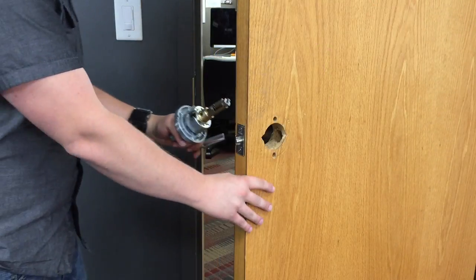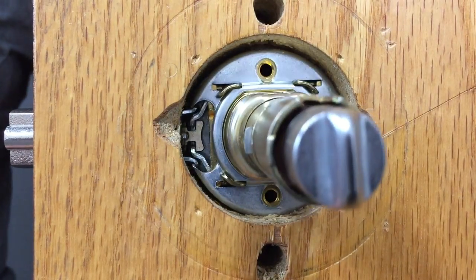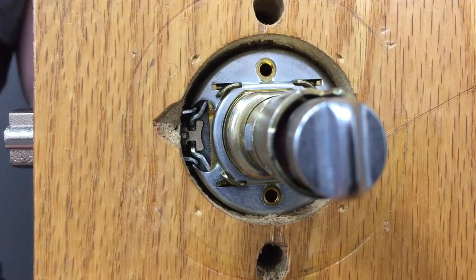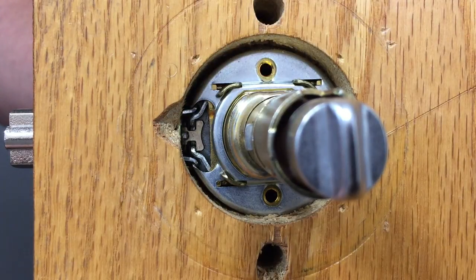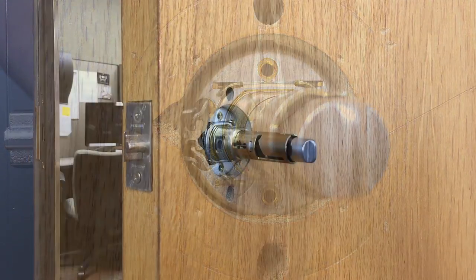Install the outside assembly. Ensure that the prongs of the latch fit between the slide and the slide clip of the retractor. If the prongs are not properly positioned, the latch could bind or become damaged and may result in a lockout or lock-in condition.